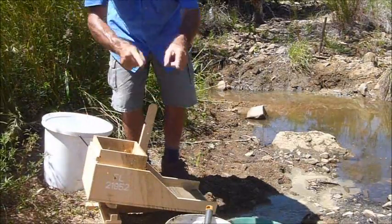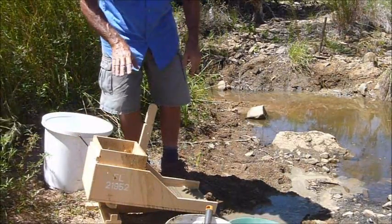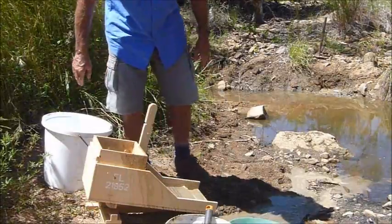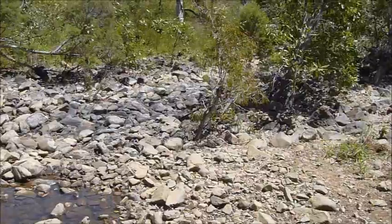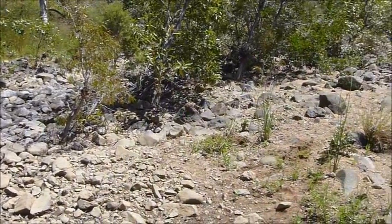Okay, I'll just keep processing this bucket of material. I'll do a couple of buckets on this, and then we'll do a little quick clean up and see what we come up with, and see if we get any gold out of that little bank over there. Okay, we'll be back. You can hear that AT Pro dinging down the creek.